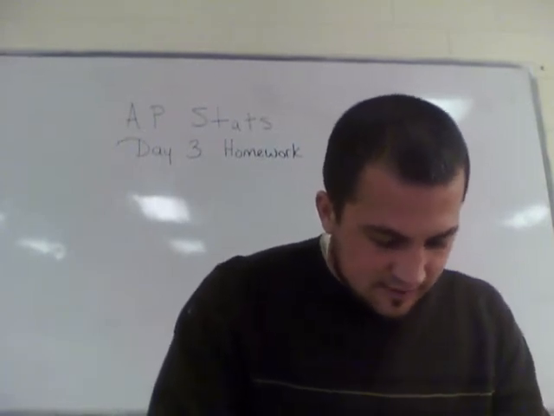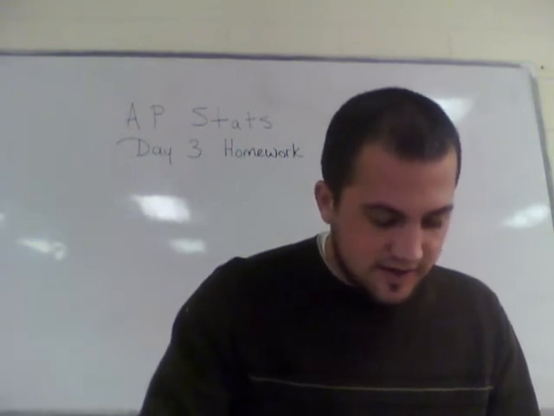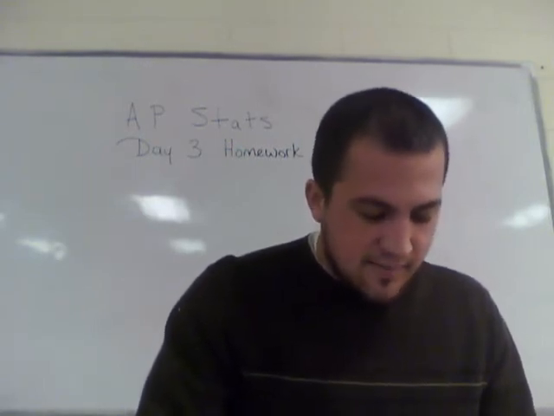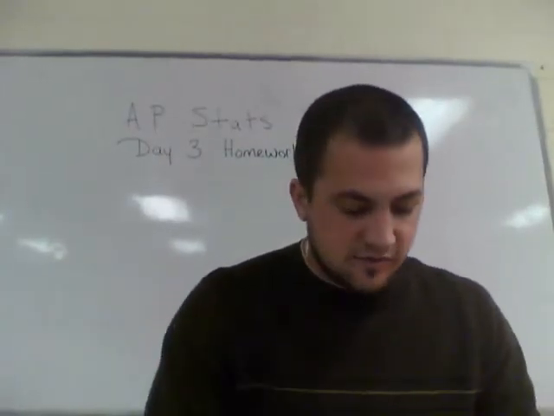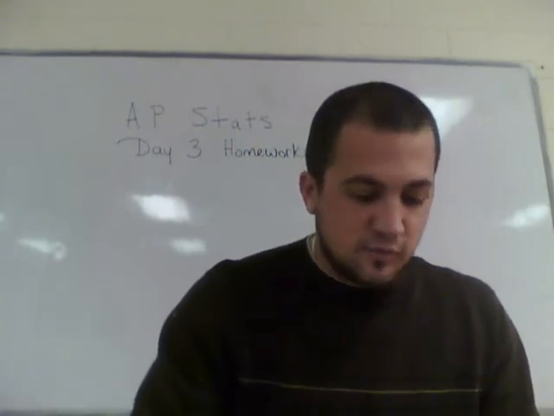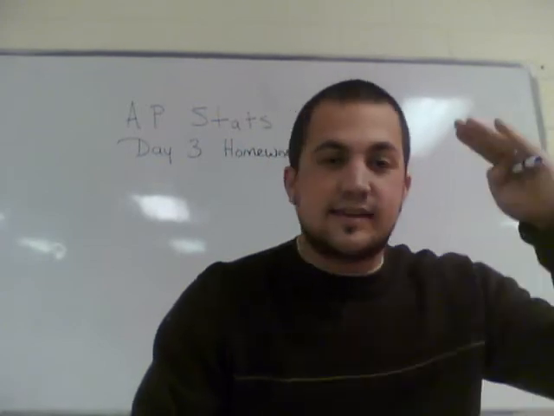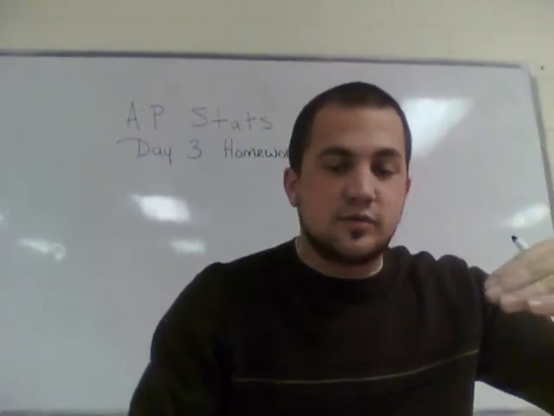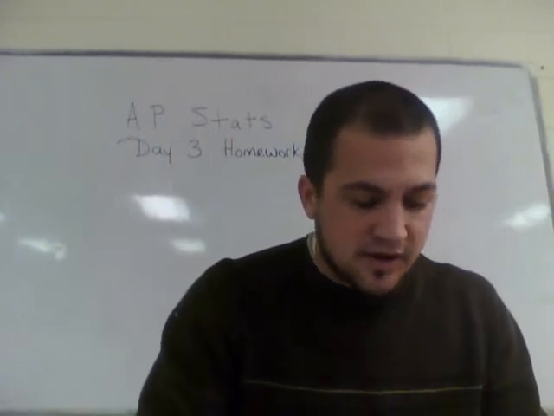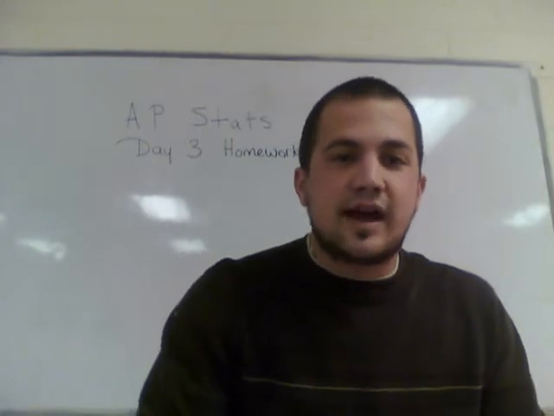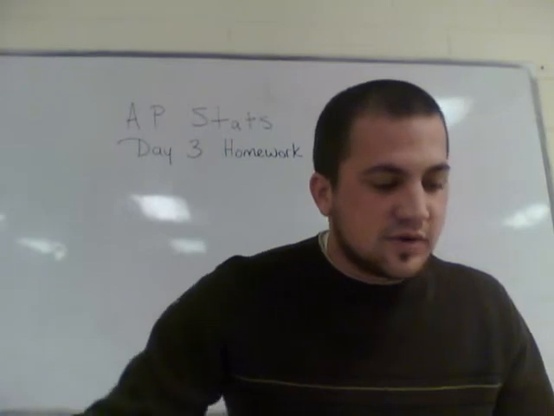36 gives you a list of scores on the survey of study habits and attitudes for 18 first-year college women, and then for 20 first-year college men. Make side-by-side box plots. What that means is make a box plot and then right under it the other box plot. So for both of those separately, you should be able to do box plots. That means go into Stat Edit, Stat Calc, do the 5-number summary, get the min, the Q1, the median, Q3, and the max, and then draw the box plots together. A side-by-side box plot, if you look ahead, it's the ones we made on the calculator today during class also. B, do the numerical summaries for these distributions.